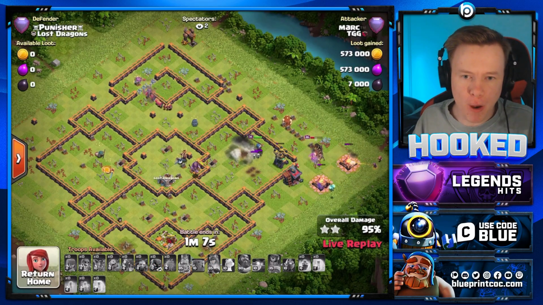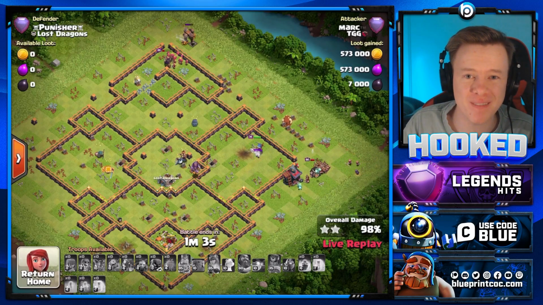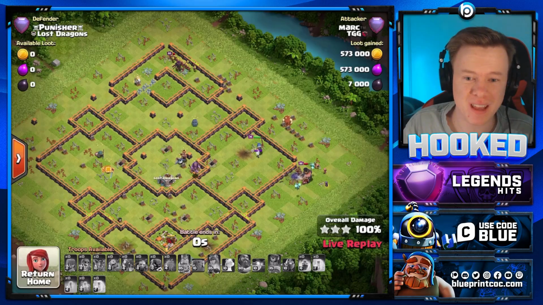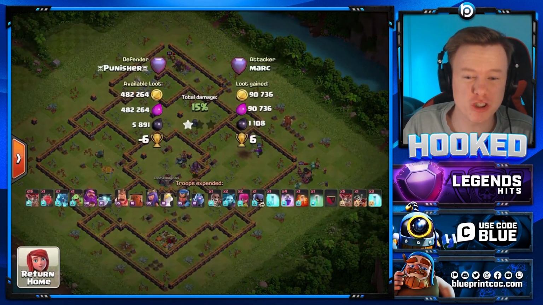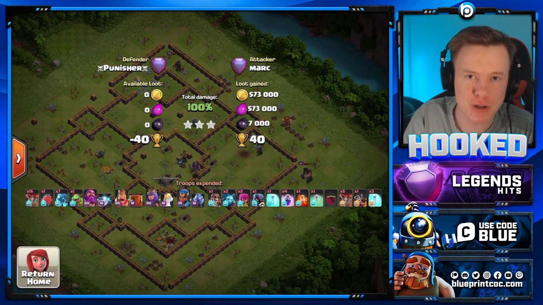In fact, that's probably the perfect way to start the video. Because in case you haven't done Town Hall 15 yet, it's really hard. Town Hall 15 is extremely difficult to triple. So, when you do get a triple, claps to you.